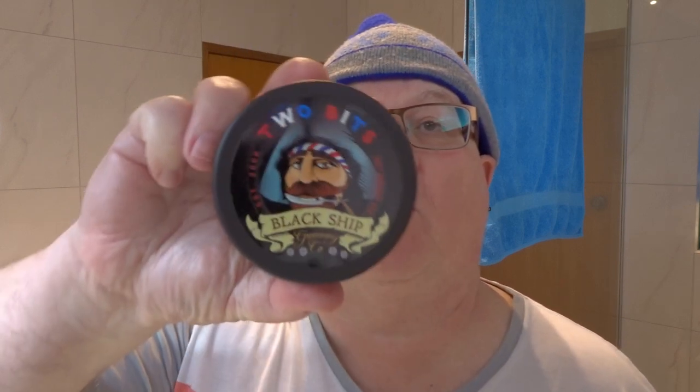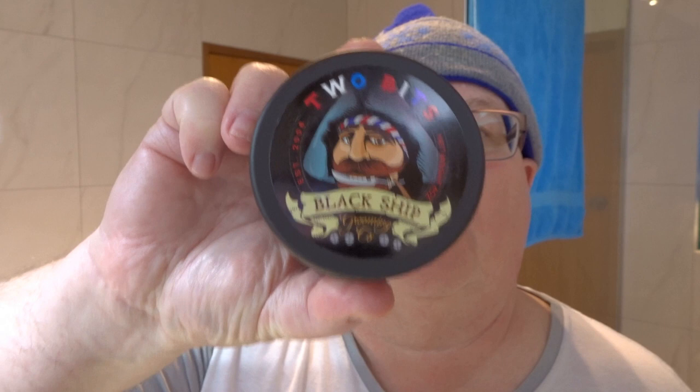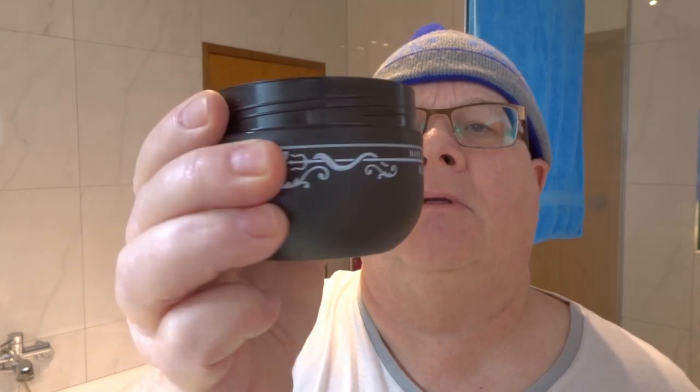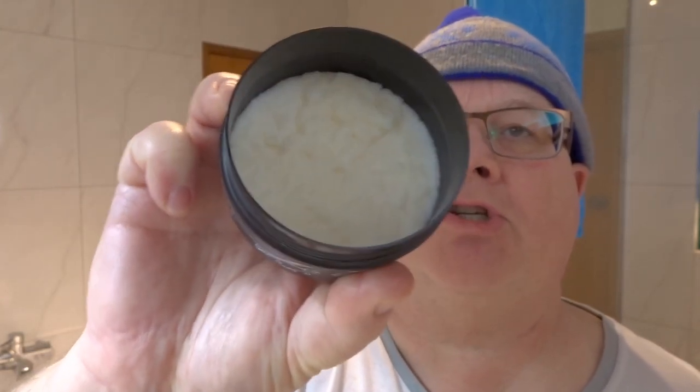Okay, what are we doing today? Well, we're going with Black Sheep Grooming. Two Bits, it's called. I love the labels, they have the pirate theme on all their soaps. At least I think it's on all their soaps. So it comes in these 6 or 8 ounce tubs, I think. And they have a little plastic seal on top. That's the pour. Nice whitish pour there.